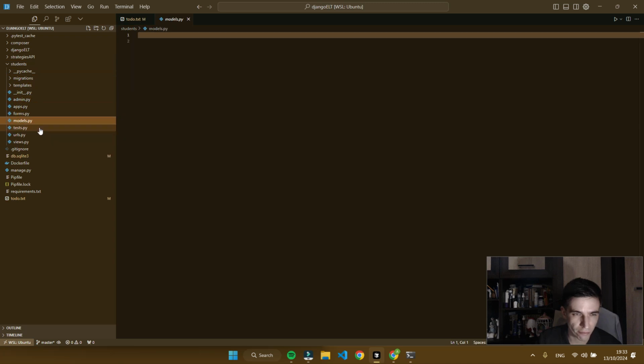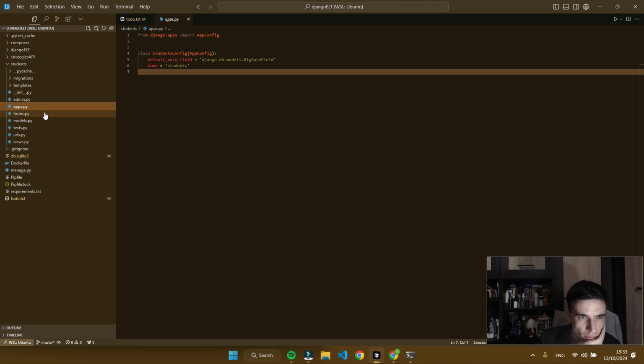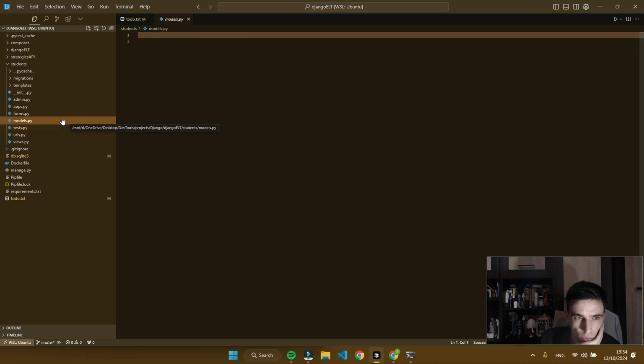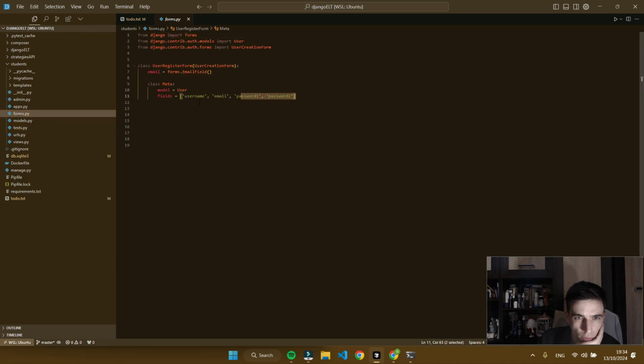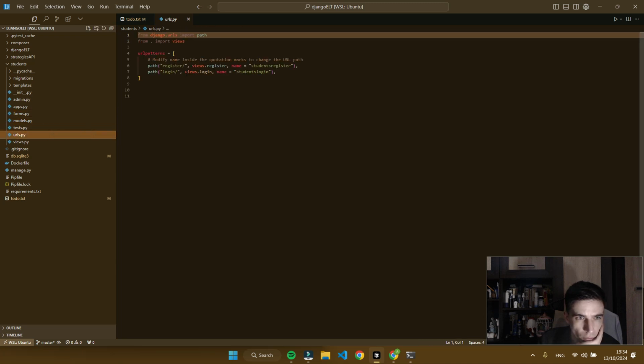Let's see what we have here. I think that's actually the last one that I've created. Okay, that's simply the database, the model for the form. Yeah, login and register. Good.